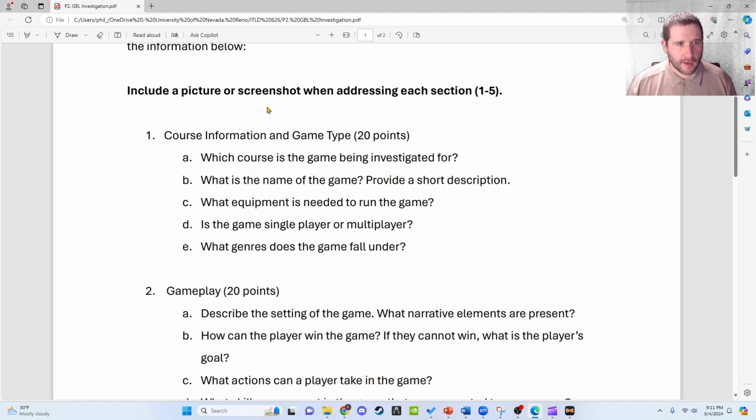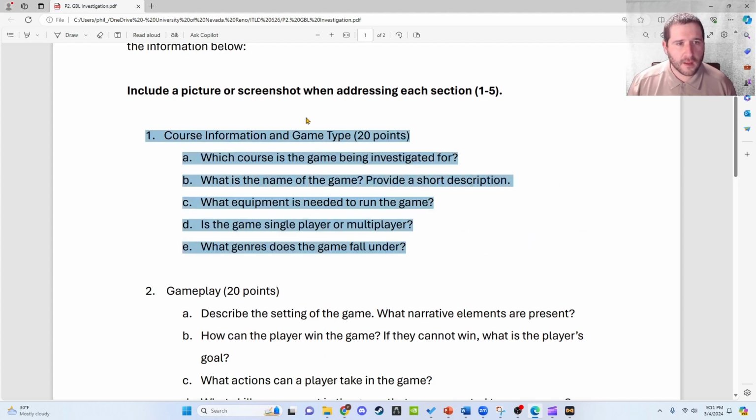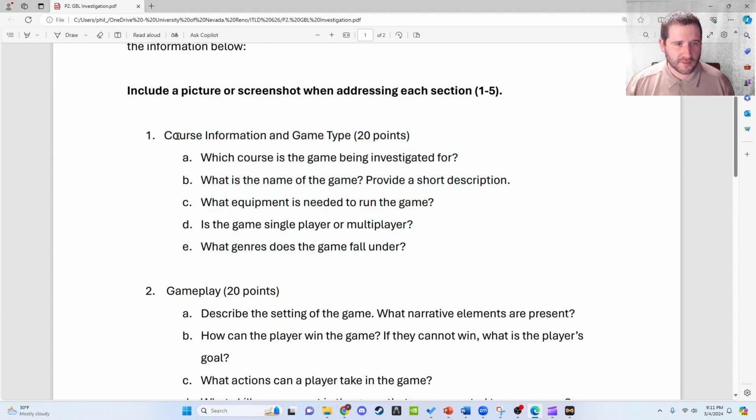Now with each of these sections, there are little sections here, 1 through 5. I would like a picture or a screenshot with each one. So for course information and game type, give me some kind of picture of that game, and then address these 5 questions. Each of these sections will be worth 20 points.